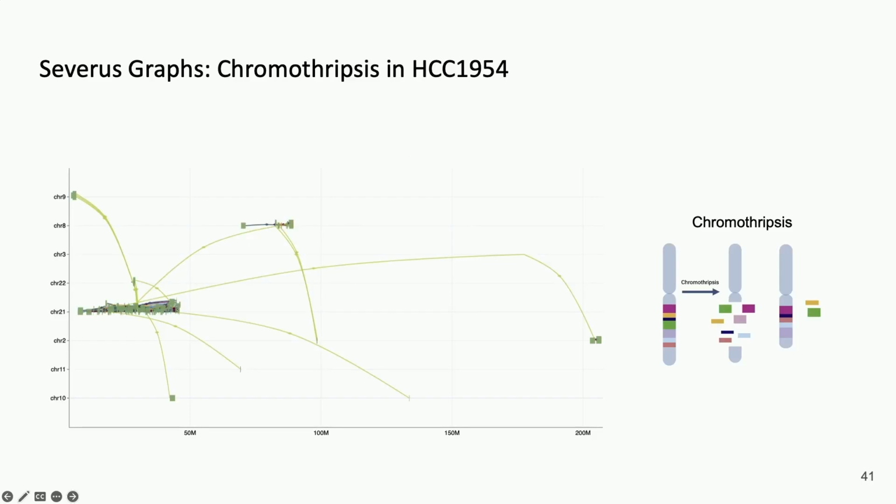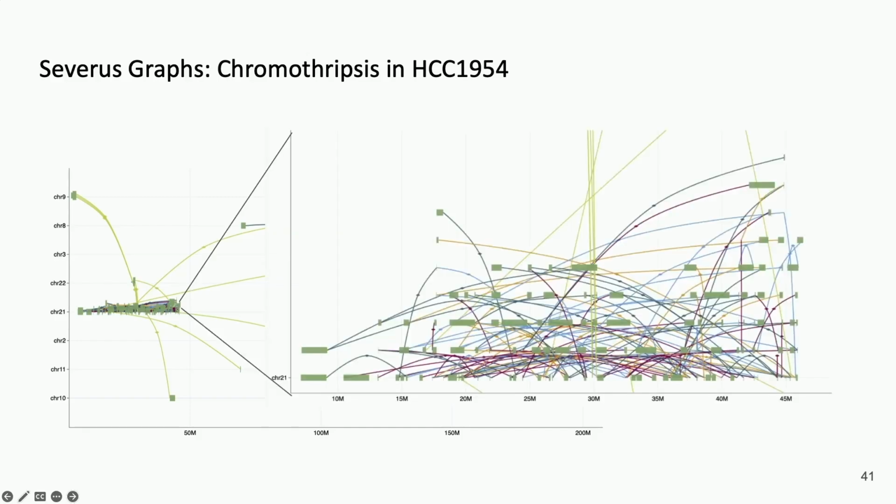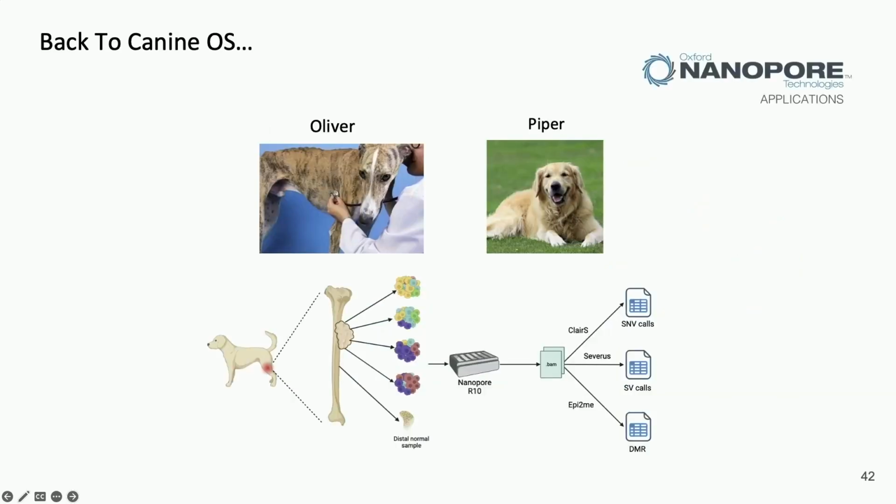It can be even more complex in cancer genomes. A chromothripsis in HCC 1954, although it looks compact here, the actual structure is something like this. All these examples that I showed you until now were from cell lines, which are known to be much cleaner. But how does it work with real-life tumor data, which is heterogeneous? Let's get back to the canine osteosarcoma study. Just to remind you, we have 2 canine datasets, multi-sample. We run Severus for each canine separately in multi-sample mode.